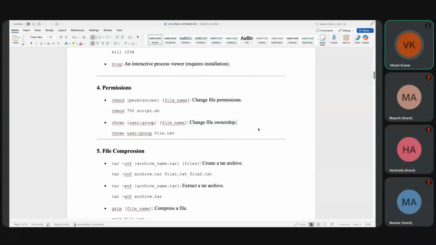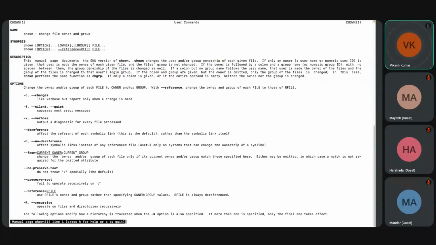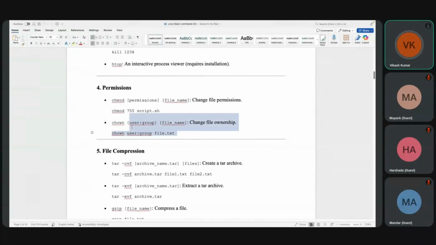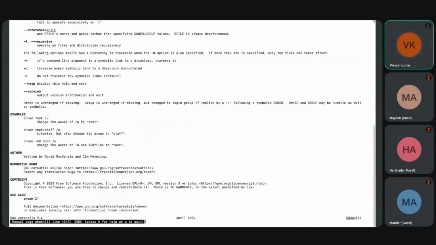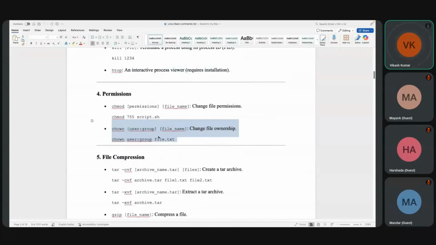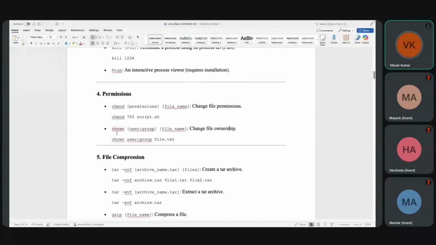Okay, we will see. But this is not that important, so you can skip. If you wanted to check, we can check the man page, and you will see changing the file owner or the group. So if you wanted to change the owner, you can directly use that. For performing this, we need to create a new user, and it will be a little bit complicated, but I will show how to create it somewhere. But just to change the owner, we can see root, suppose abc, then we can change it with the help of the chown command.